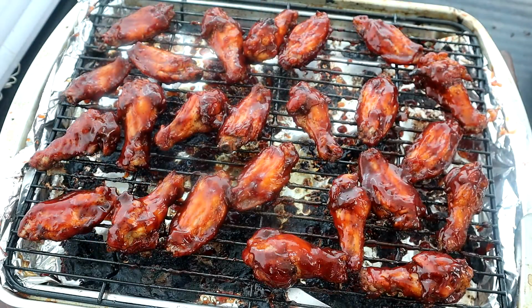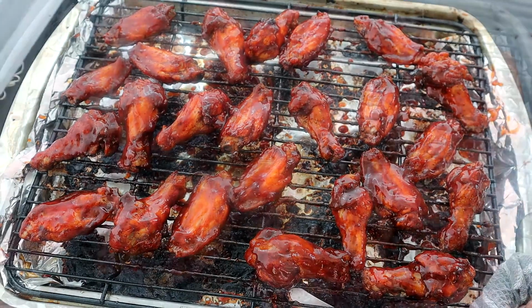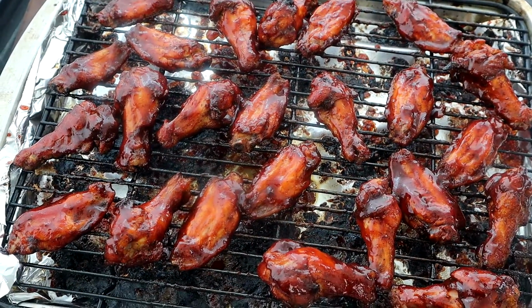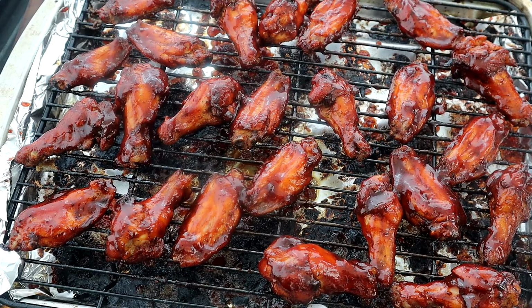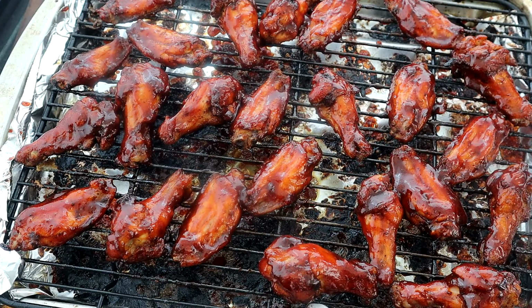All right, guys, so I'm gonna stick these back into the oven and let that sauce bake in for about 3 to 5 minutes. We're gonna pull them out and then we're gonna be ready to go, all right? And guys, this is what we have. Take a look at that, man. See how that barbecue sauce is baked in there? Man, it's looking good. That shiny barbecue flavor. I love it when it looks like that.